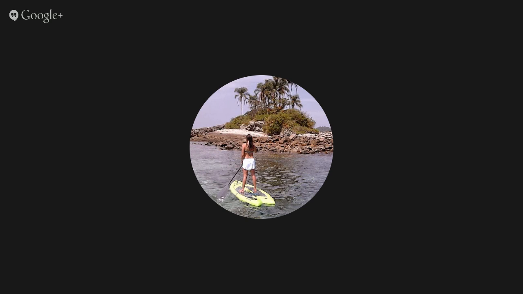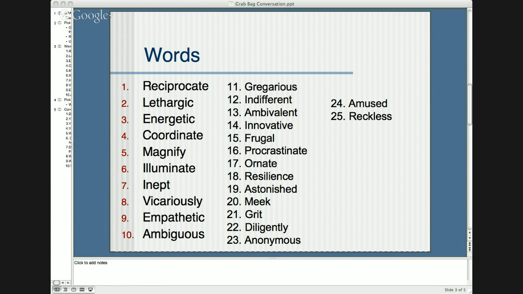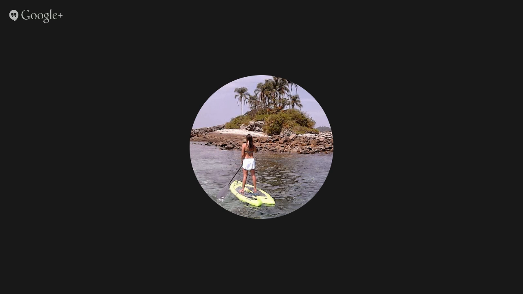All right. Coordinate means equal in rank or importance as an adjective. Well, coordinate, there are 3 meanings here: as an adjective, as a noun, and as a verb. Let's use the verb one for this one. The verb: bring the different elements of a complex activity or organization into a relationship that will ensure efficiency or harmony.